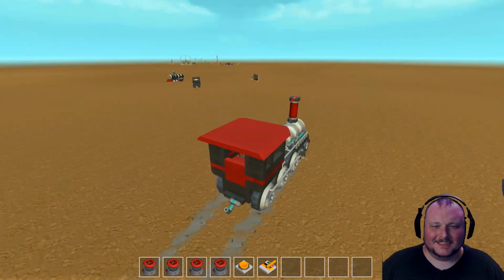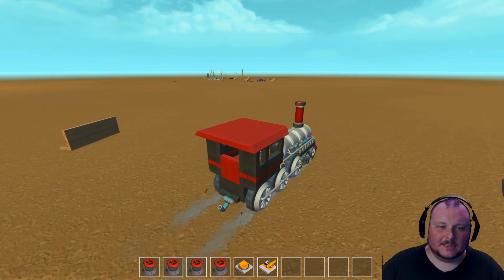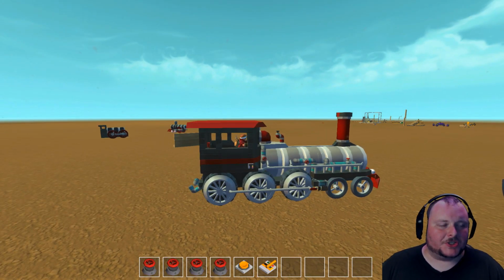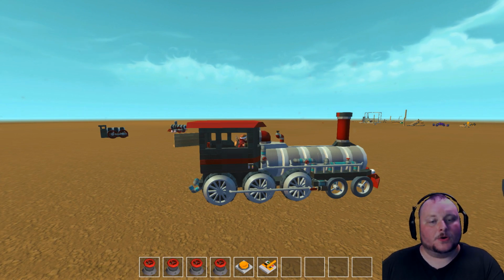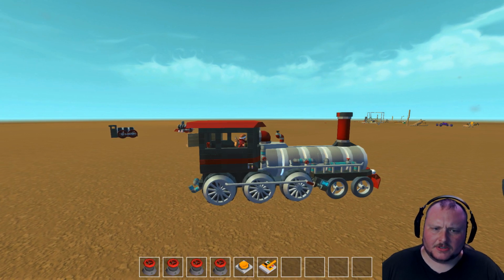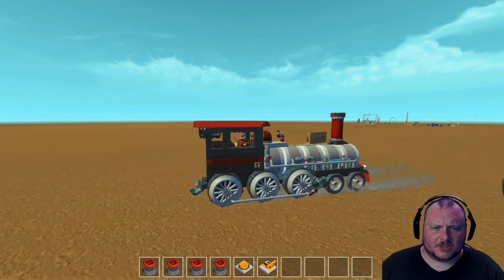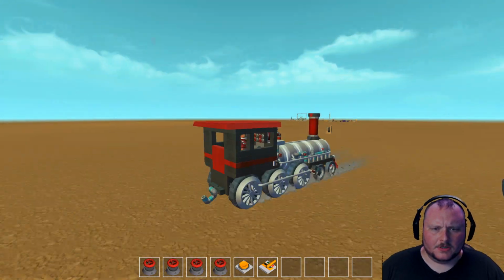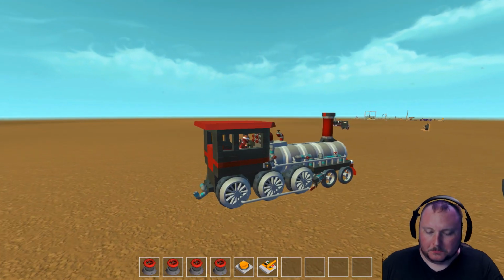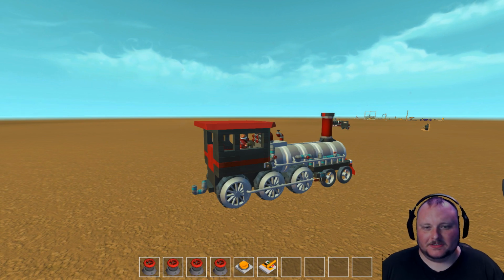So I can get some extra boost, and something else that I added. Oh, let's turn that off. And it actually has reverse. The reverse isn't actually making the piston go. It's just pushing the car backward, which, of course, turns the wheels and kind of makes the piston go. But the reverse is just thruster. Come on. There we go. Once it starts doing it, the piston does go. So it does have reverse, so you can back up and actually link up that, like a train or something, some kind of cab.